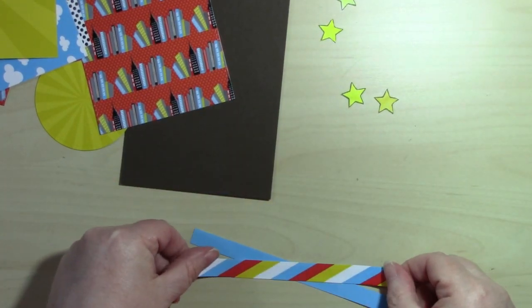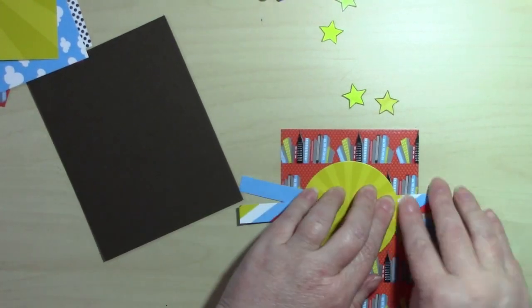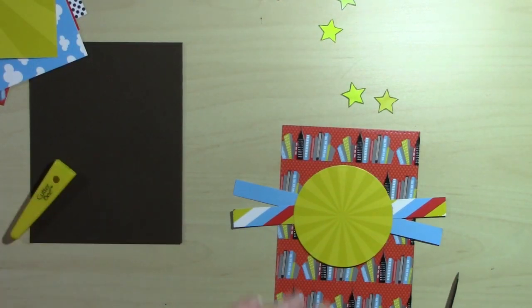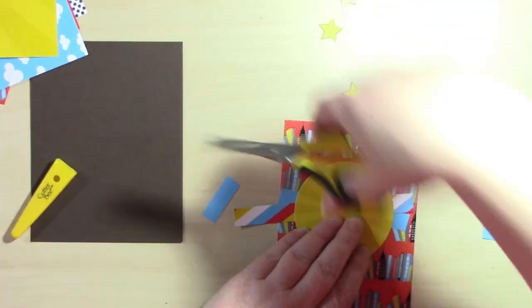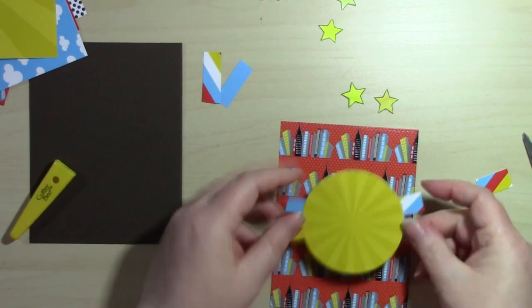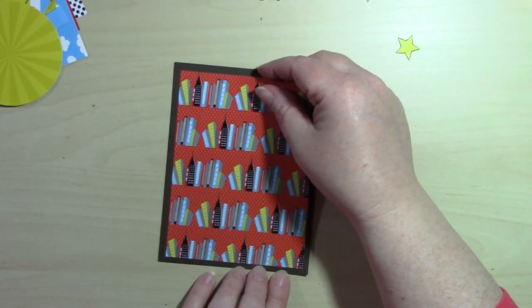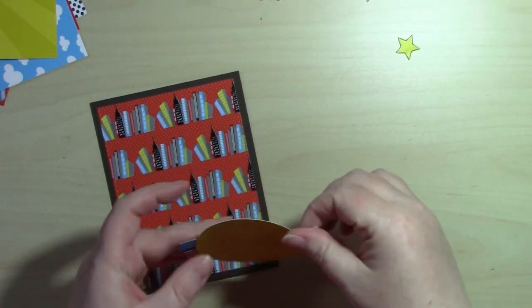So to crisscross these pattern papers behind this starburst, I didn't think about when I put it on the card, those ends of the crisscross were not going to be in the same place. So what I decided to do is I'm going to go ahead and trim them on here. Then I'm going to just take one of the ones off the back and kind of rearrange it so it crisscrossed a little bit better. The other thing I would probably do is back those papers next time, just so that they stand out a little bit behind that busy background.